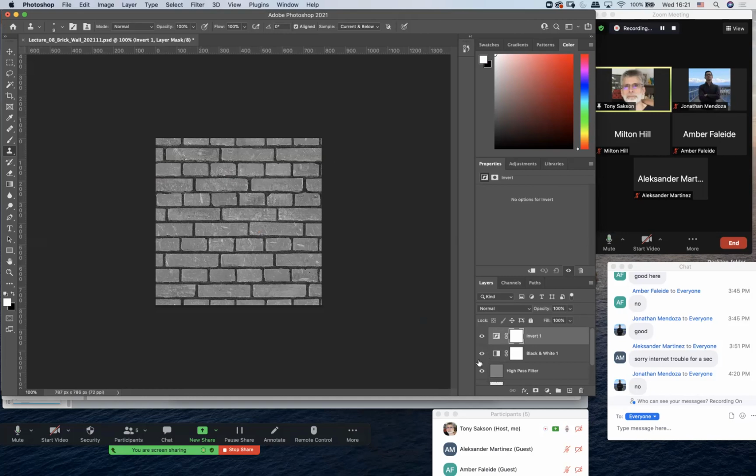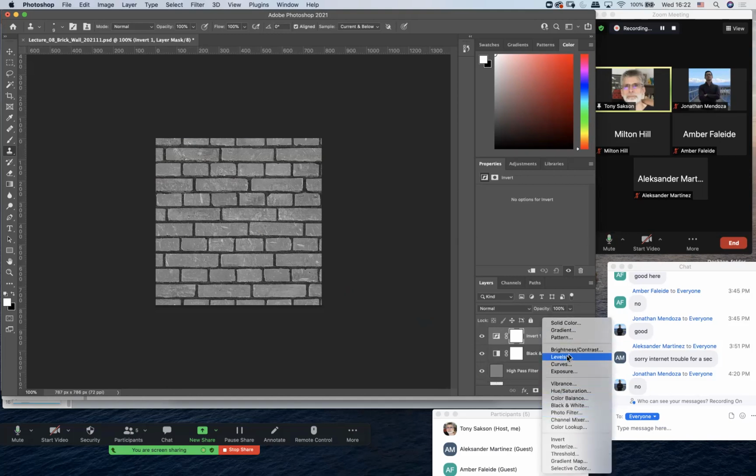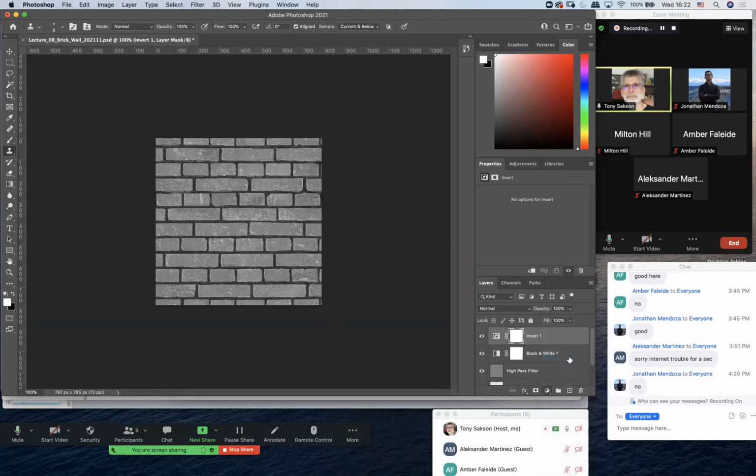So what are we going to do? Well, we're going to add another adjustment layer to get a little more contrast out of it. And honestly, with any one of these, contrast and brightness, levels, curves, exposure, you tweaking them enough, you can sort of get the results. But like I said, I prefer levels because I like the picture. I like that histogram, so I know exactly where my information is. And look at the bricks. Look how much information is in 50% gray. That's good. Now I know where everything is. And you can see there's virtually no whites and no blacks. I'm going to take my white slider, which is the slider all the way on the right, and I'm going to drag it up till it starts to slope upward.